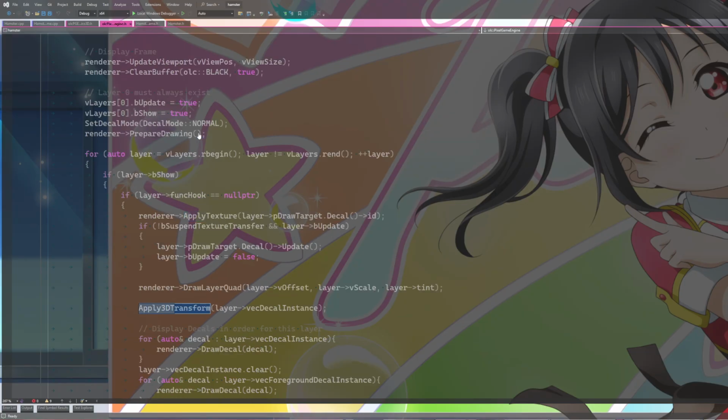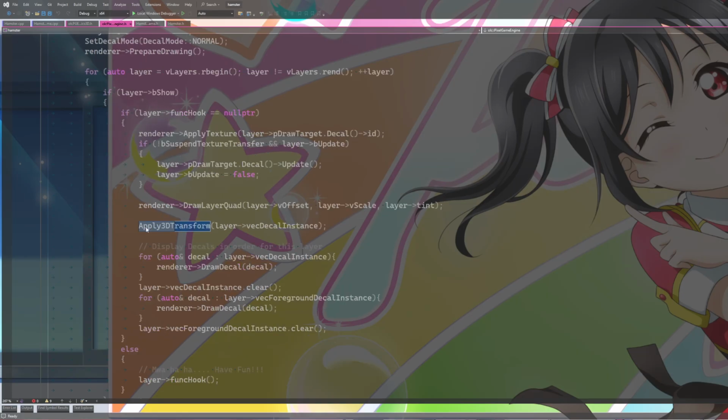Because if we look at where this is called, we have apply 3D transform to any vec decal instances. It creates a list of decals, so we render them. And then we have the foreground decal instances, which are just drawn. So we have a list of decals that are going to be applied to 3D transform. I guess anything that belongs in the camera. And I'm assuming the rest of this is for the HUD. Okay. I mean, that makes sense.